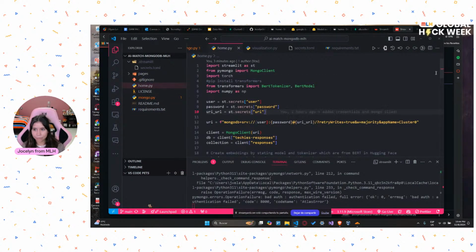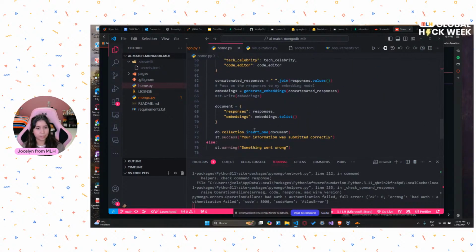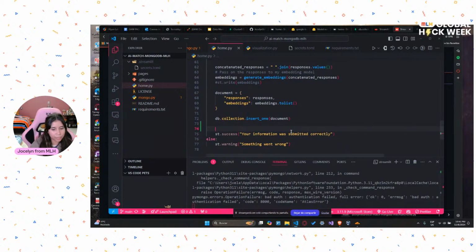So once we go back, right now we are basically inserting the document into our MongoDB, and we are already able to publish information. But right now we are not generating any actual comparison between the people that are in our database and the people who actually fill out the form. So to make that relation and to find someone with a similar profile to the one I'm searching for, we have to implement a concept named cosine similarity.